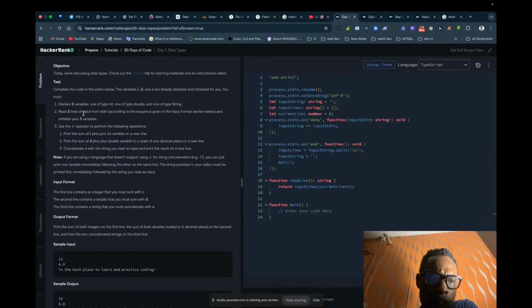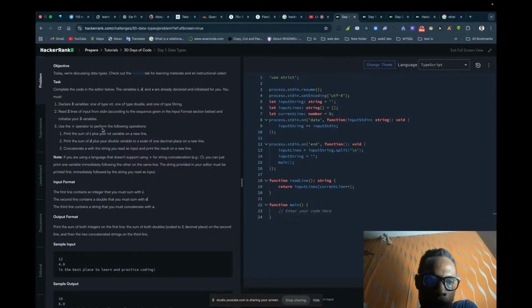Two, read three lines of input from the standard input according to the sequence given in the input format section below and initialize your three variables.